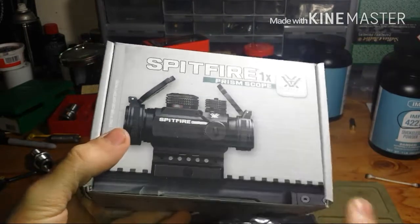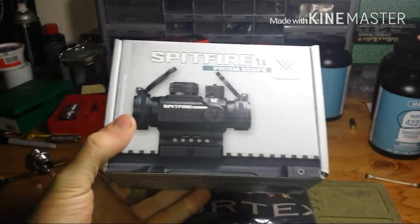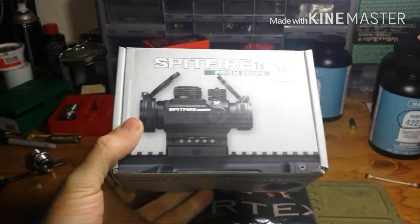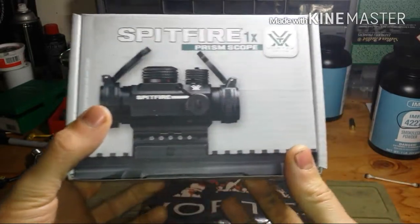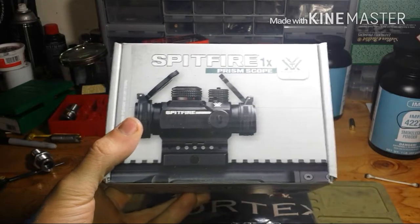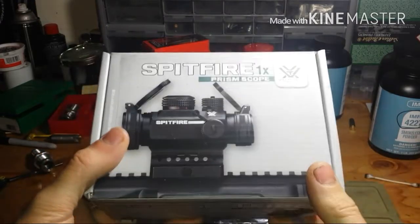But I could have got the 3x, and because it's more expensive, I could have sold it and then made some money back, and then bought this one again, and still had money left over. I could have done that, but that would have been a hassle, and it would have taken a while to sell it. So I just didn't think it was worth it. Like, why not get the one that I want straight up?